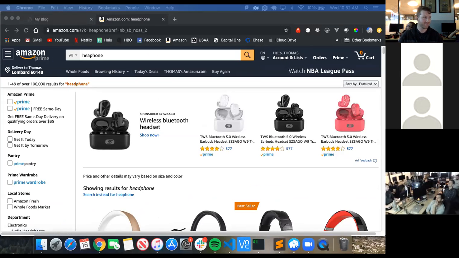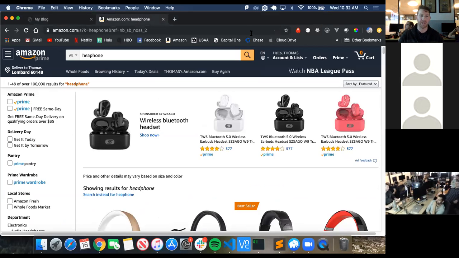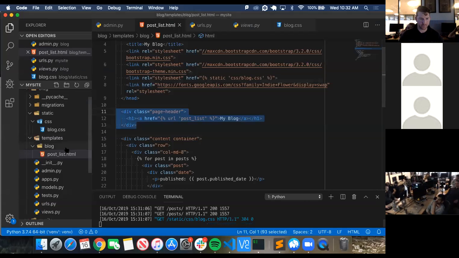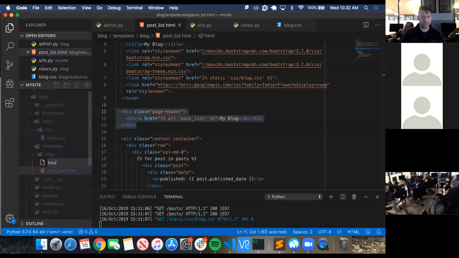Correct, they figured out a way to not do that. What we need is called base templating. We're going to create a base template that will load every time we load any template.